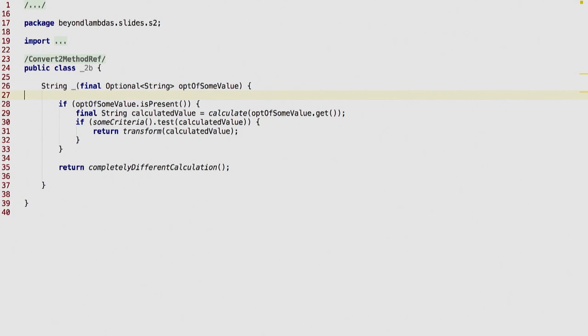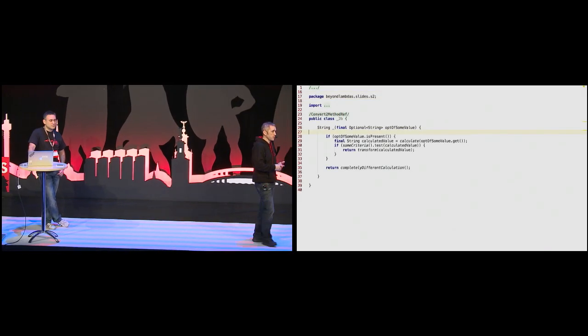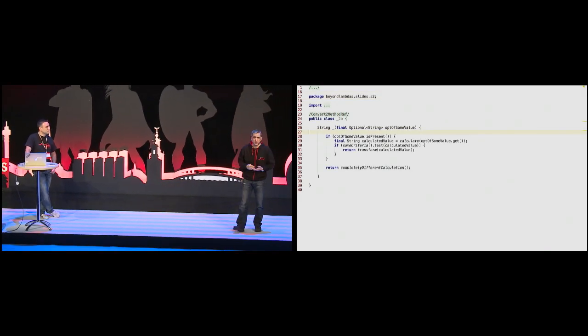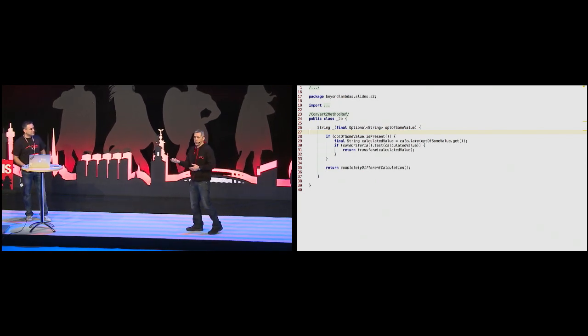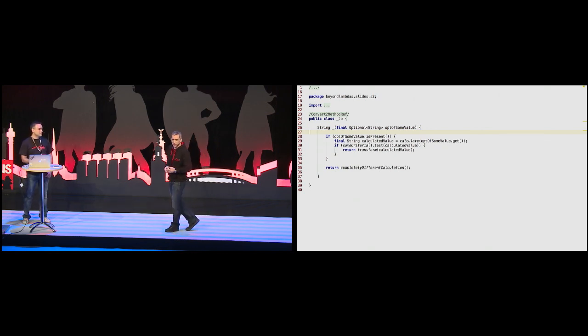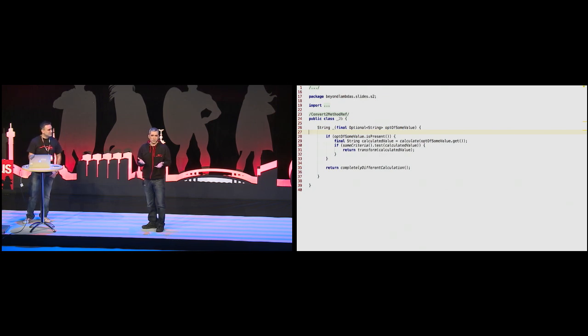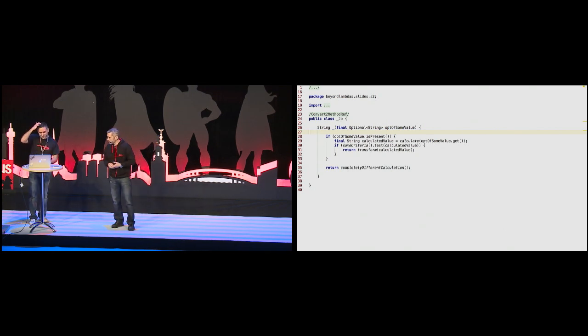And if we do not have value, or if we didn't pass the criteria, then do something completely different. So what we're doing here, in this case, we're violating the single responsibility principle. But it's very easy to miss that because we were writing this beautiful optional map, flat map stuff. So we suddenly just forgot the good design practices that we all know. Oh man, that SRP is haunting me again.